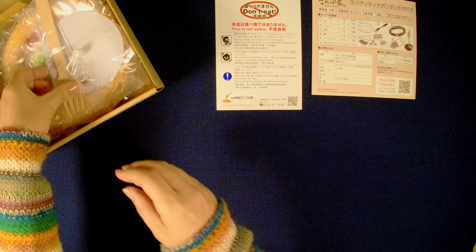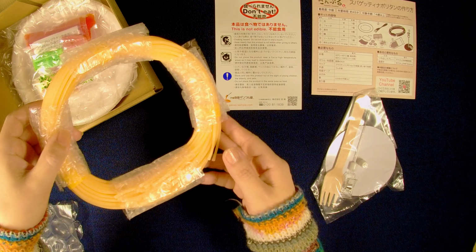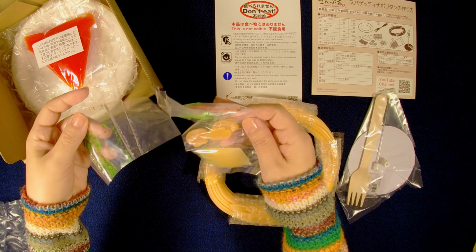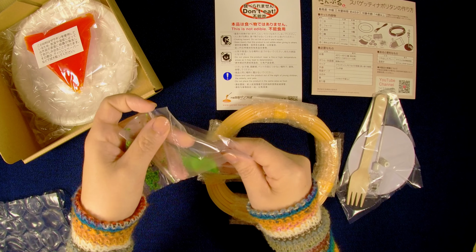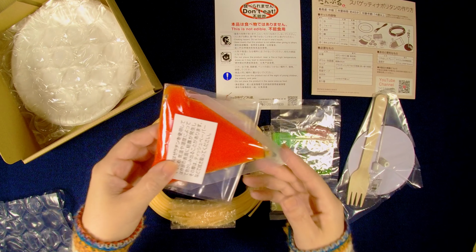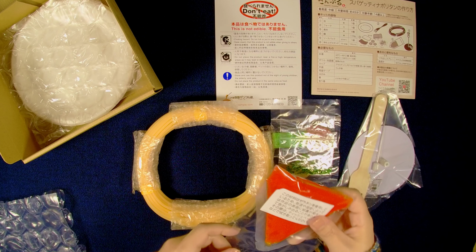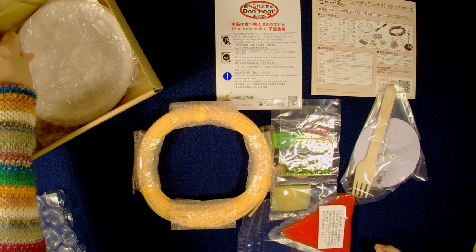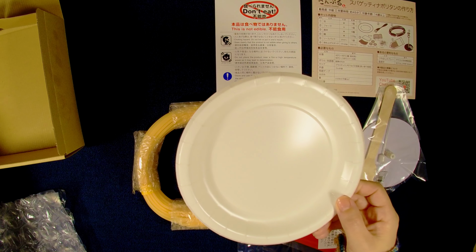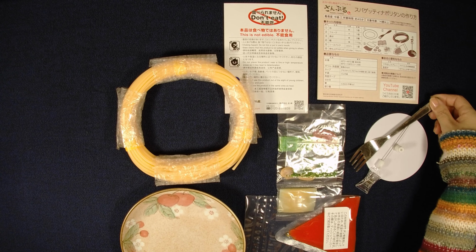Everything related to the creation is in this box. Paper plates, wooden forks, toppings, bell peppers, mushrooms, onions, bacon, noodles, sauce, and a lift stand. Items to prepare yourself include scissors, tape, painting easel, rubber gloves, heat-resistant bowl, thermometer, and your favorite dishes and forks as you like. I use the plates and stainless steel fork that I have.